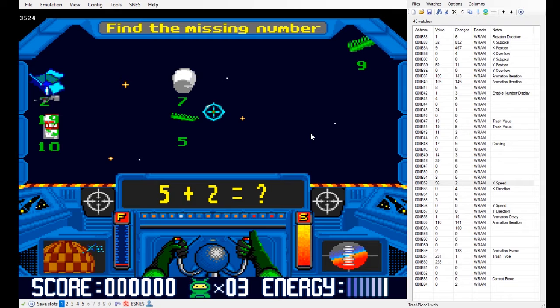And then it adds 160 to the subpixel each time and subtracts 1 from the X position every time that it doesn't overflow.